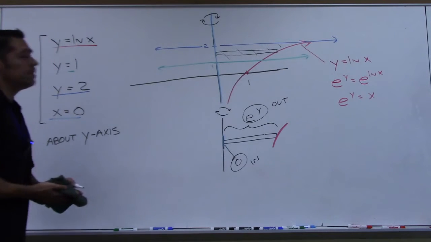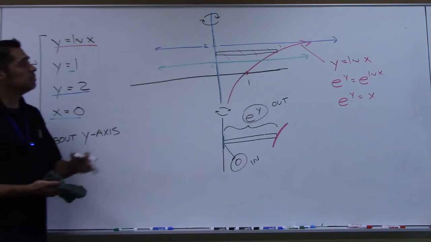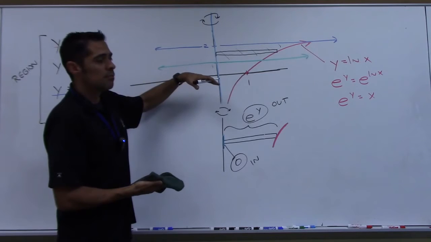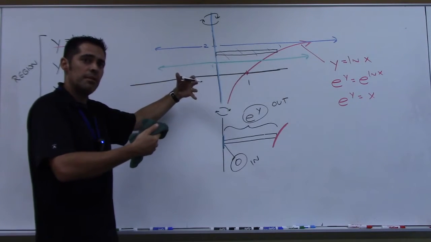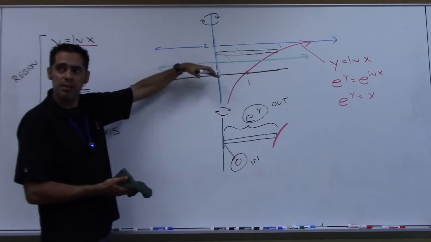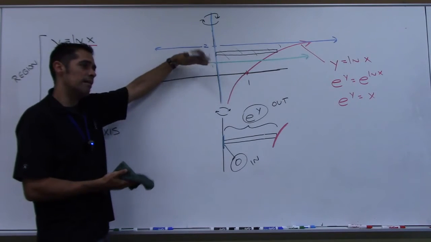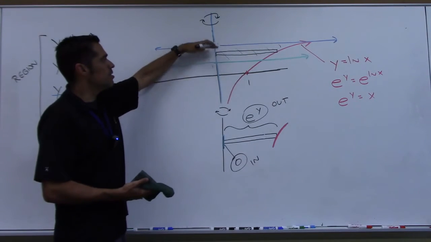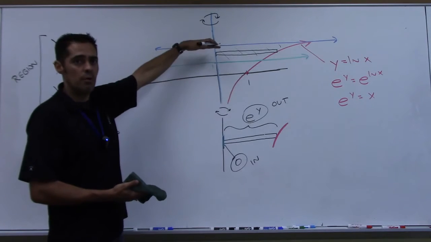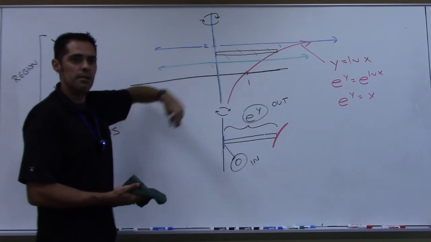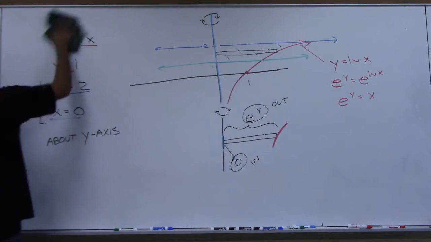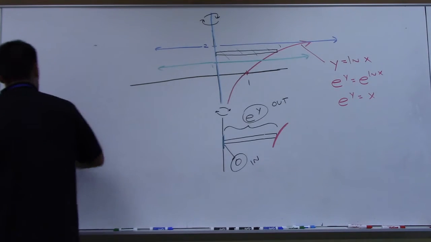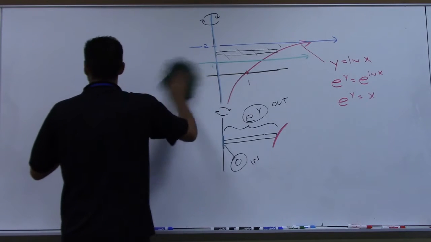How about our limits of integration? 1 to 2. So again, we're going different now because we're integrating with respect to y. So our limits of integration have to be our constraints on y. In this problem, the region is bounded by y equals 1 and y equals 2. So that shouldn't be anything we have to figure out. Let's do it. Here we go.